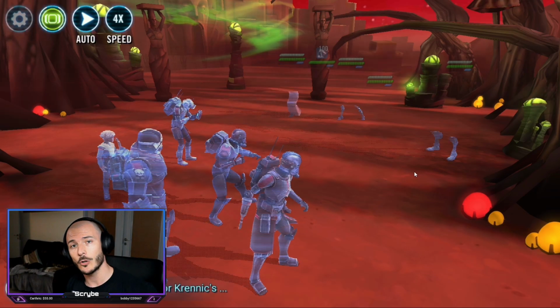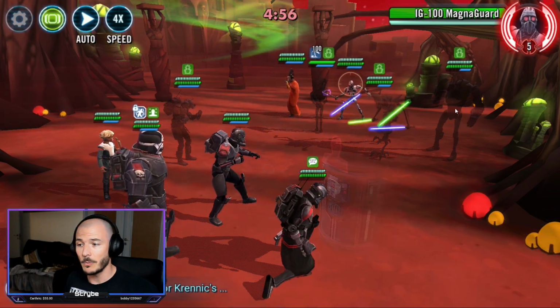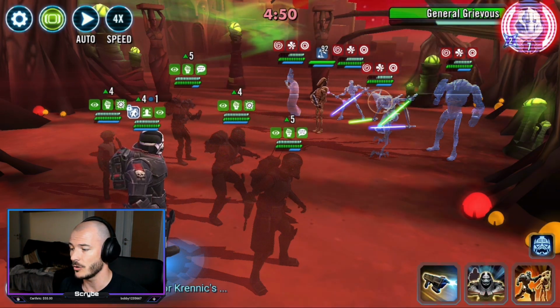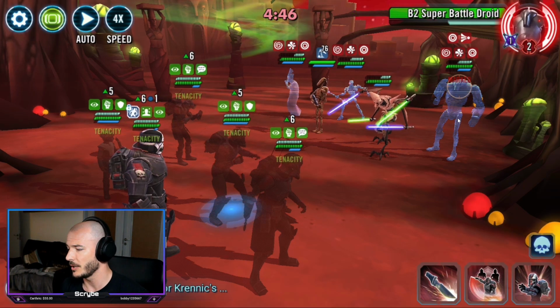I like it. Next up on the chopping block, we decided to take out this General Grievous squad. Bad Batch should be a fairly straightforward encounter for us. As long as we get rid of that B2, things shouldn't be too much of an issue. Oh, punny. It's very punny of me.